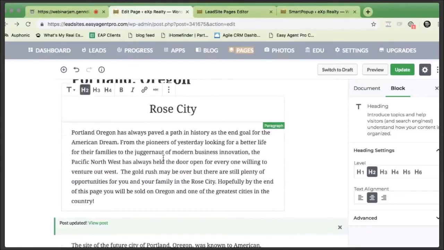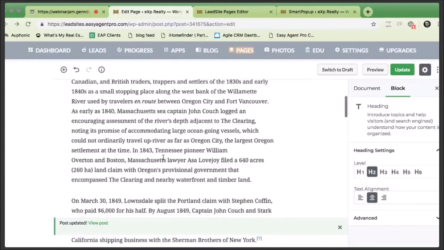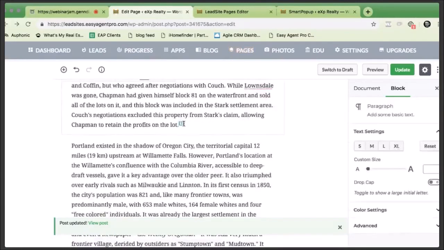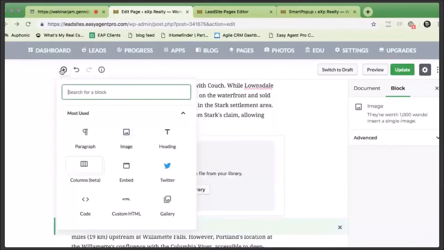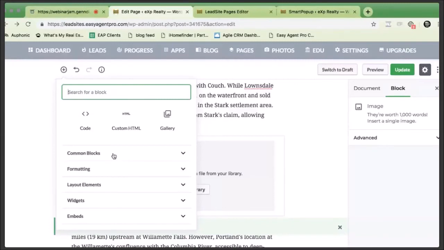In this case, I have a huge amount of information here, and maybe in the middle of this where I'm typing, maybe I want to add another box and I want to add an image to break it up, right? So if you see there's a little plus button here, these are all of the different types of tools you have available to you to add to the Gutenberg experience, right? So in the event that you wanted to add an image, I would click the gallery one or the image one and attach it.